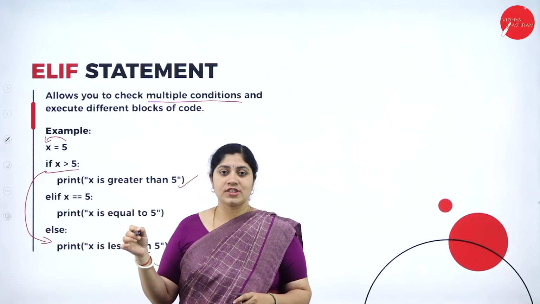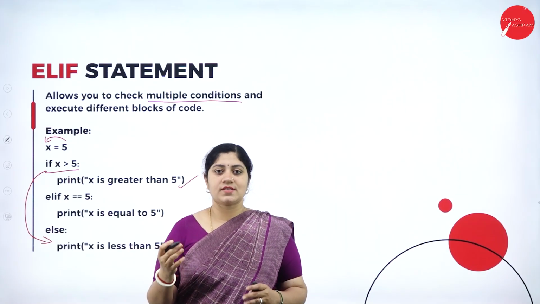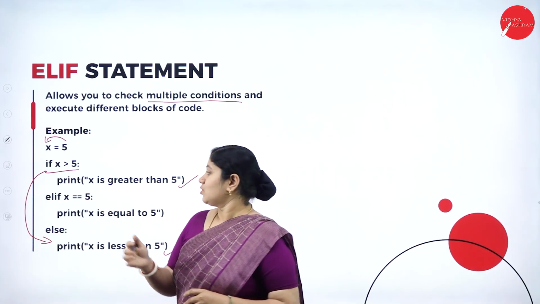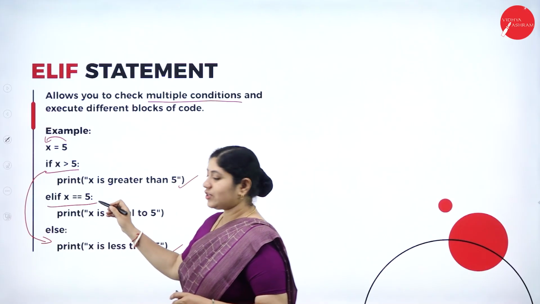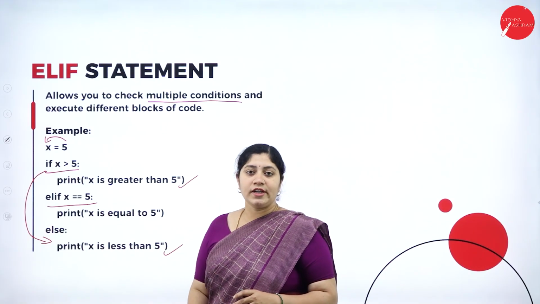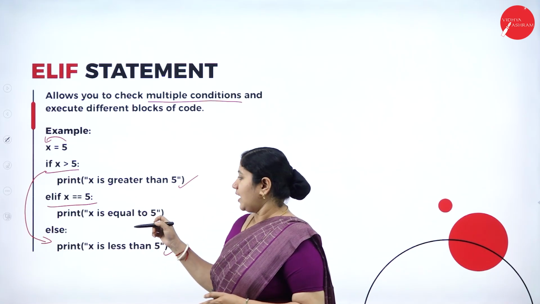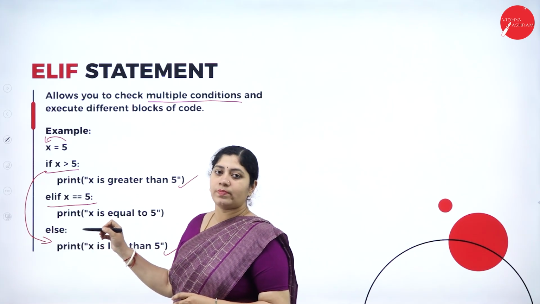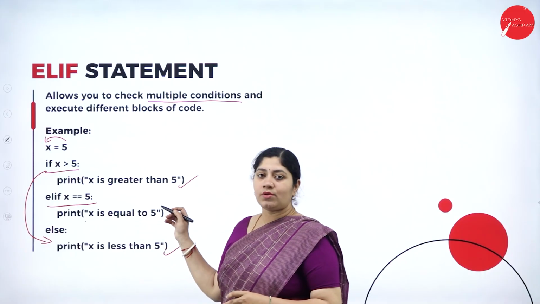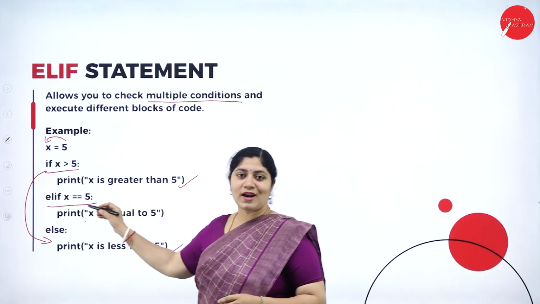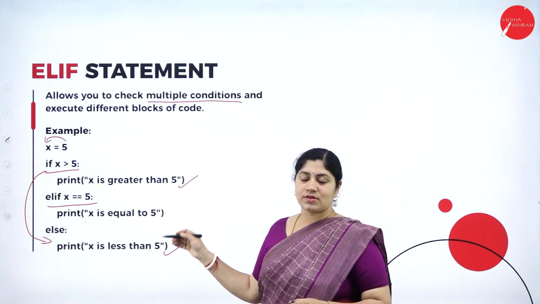In those conditions, we will be using this elif statement. You can observe here, we have written one more intermediate condition, elif x is equal to 5. Then what does it have to print? It has to print that x is equal to 5. So this is the main advantage of the elif statement.